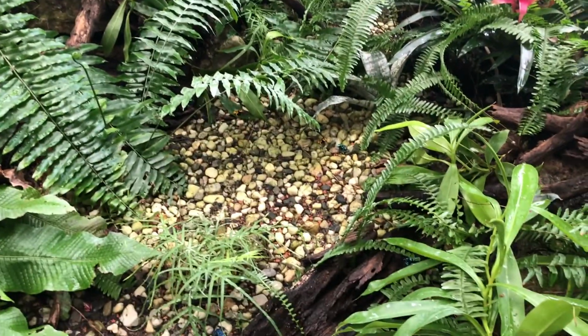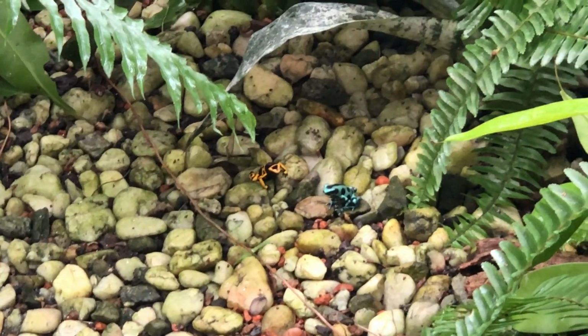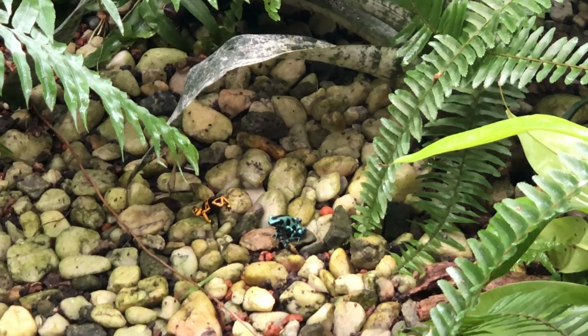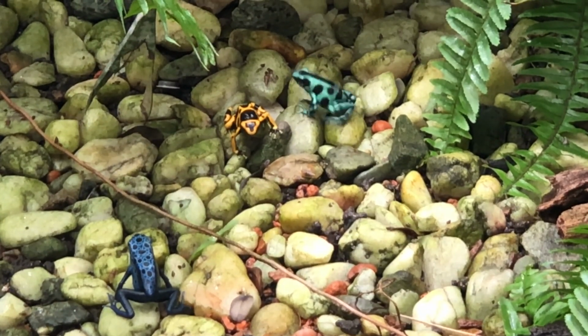Most of the time, the soil in the rainforest is so nutrient depleted because of all the rain, but there's something that has fallen that's creating nutrients in the soil, and fungus are able to break it down, and therefore you get all these great fruiting plants, and a lot of animals come out to inspect and find something to eat.